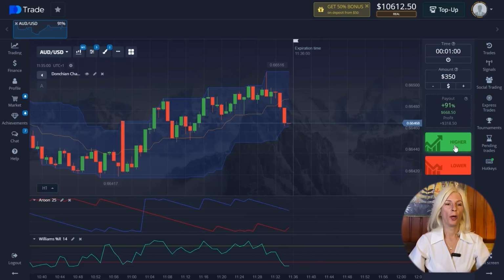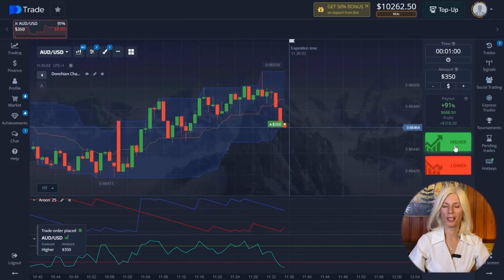I suggest we open another up trade for 1 minute with $350. This time, I saw a signal from the Williams indicator for a price reversal. Namely, with an active decline in quotes, the Williams line took a horizontal position, which gave me a signal about a possible reversal and, accordingly, an increase in the price. The trade is open, so I will continue.